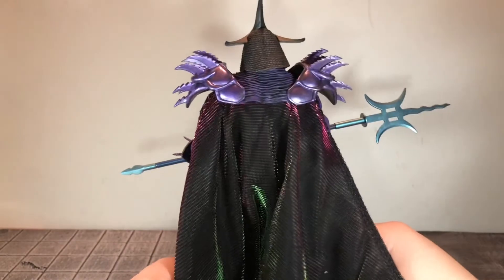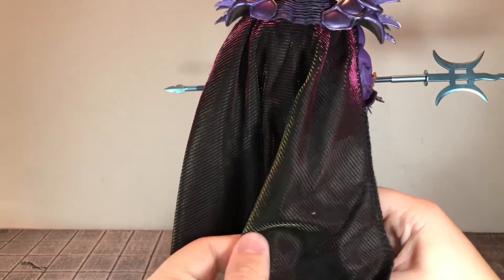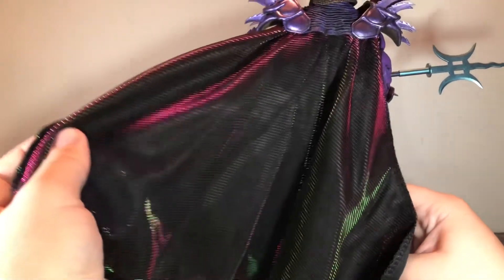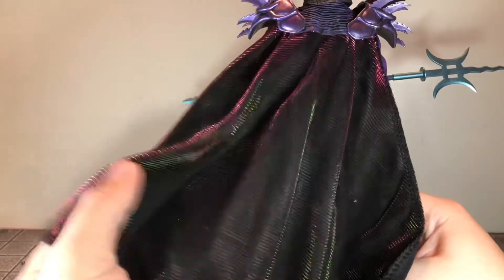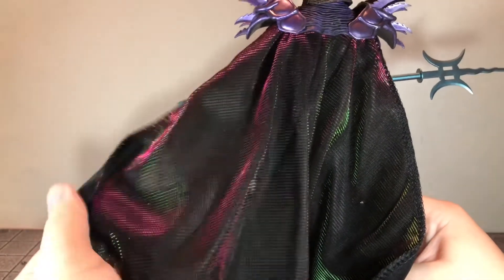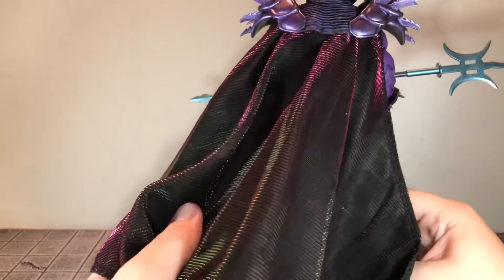Now the cape. This cape is done really, really well. When light hits it, it'll turn different colors — you can see some shades of green, some shades of red, some pink to it. I just really like how this looks and how it kind of changes depending on where the light's at. It looks really good. The inside of it's done just in a plain black color. This is probably my favorite cape out of the bunch, just because of that collar and how it changes. It looks really awesome.